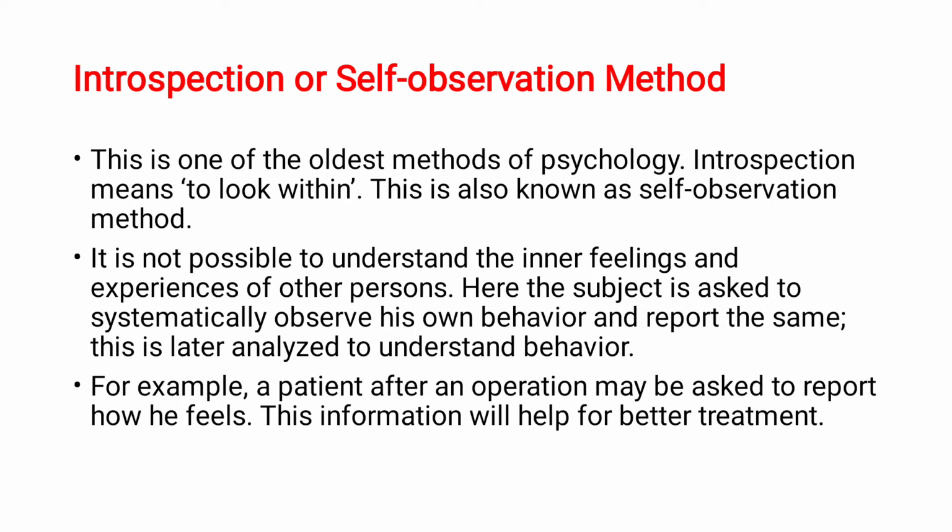What you have to do is ask the patient to look into his or her own self and how he perceives, what his inner feelings are, what his inner experiences are, everything from the patient's or subject's point of view, you are asking them to ventilate. It is a self-observation method where the patient or subject is made to analyze or understand his or her own inner feelings and experiences. They have to report the same feelings to the other person so that the other person will interpret it.